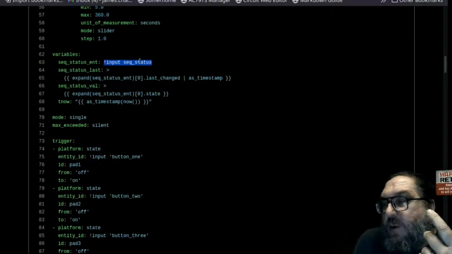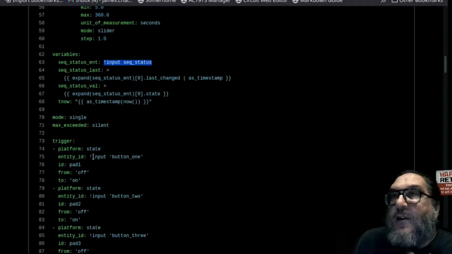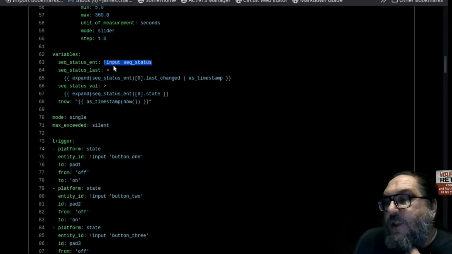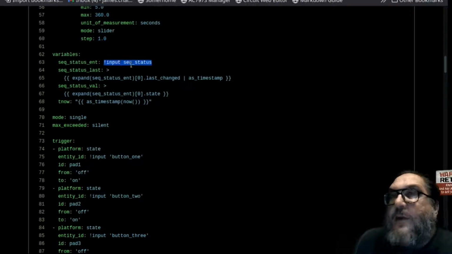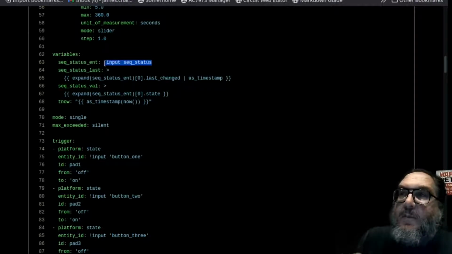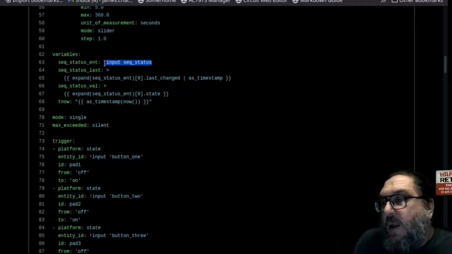You can use input this to pull it in to a variable, but you can't use it for some of the stuff down here, right? You can use it as a straight up entity, but you can't use it inside of a template. So what you do is you create a variable that's keyed off of that input, which is then pulled from the automation. So it just makes this cascade down and work.